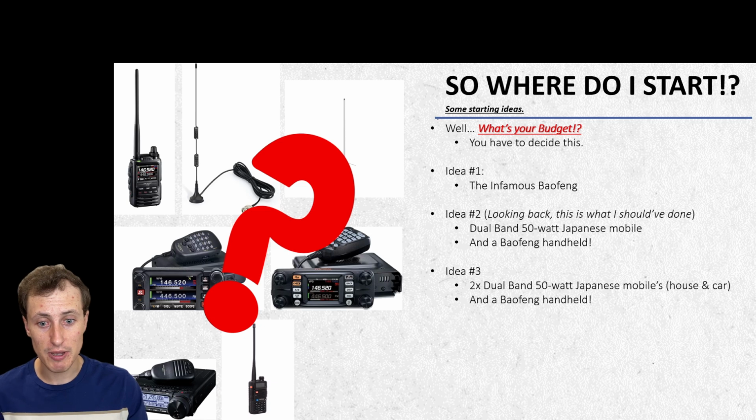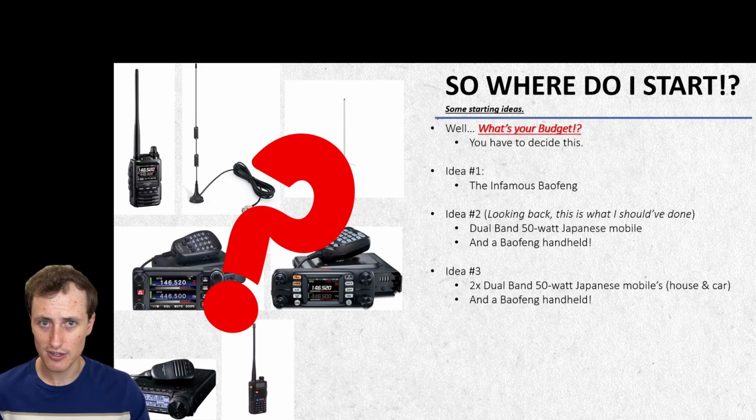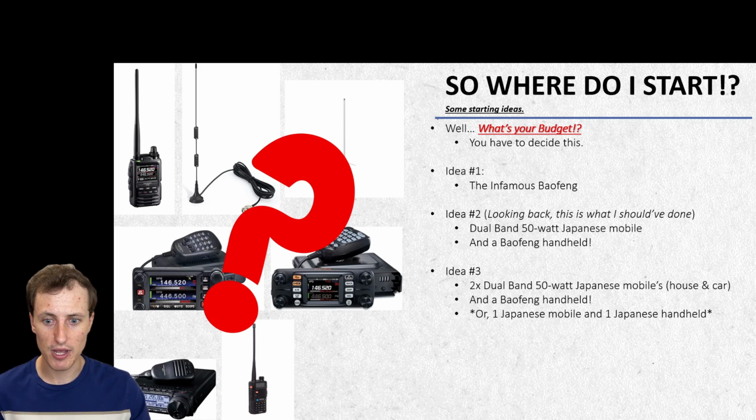Another idea, maybe you've got a little bit more money, you could buy 2 dual band 50-watt Japanese mobile rigs, one for your house and one for your car. And again, for an extra $20, you can throw in a Baofeng handheld to get personal communications covered as well. Or alternatively, if you only need one dual band mobile rig, you could get one Japanese mobile and one Japanese handheld. But I would personally recommend getting one for your car, one for your house, if you have both a car and a house to put one in, and a Baofeng. But one Japanese mobile and one Japanese handheld is a viable alternative.